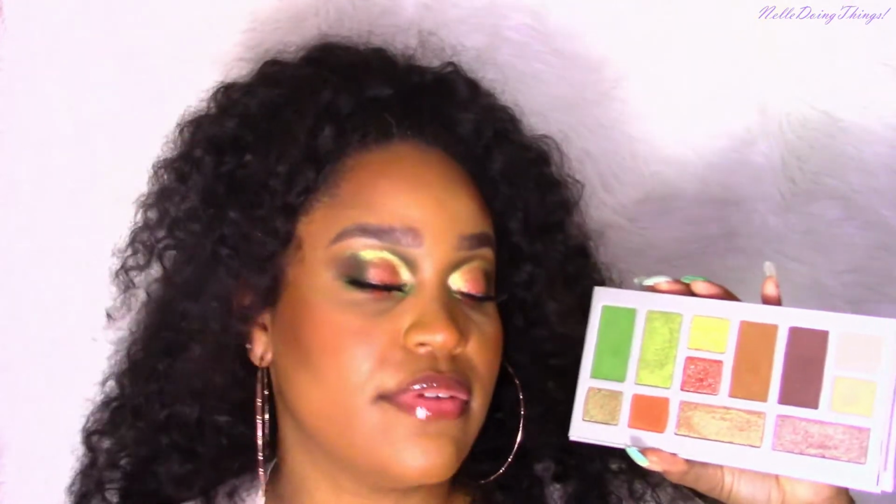You can keep building and building and make it more and more shimmery and more pigmented. It just kept getting shimmery and kept getting shimmery. I was like, this is so pigmented. I've never seen their shimmers that pigmented, and you can build on top of it to make it even fuller, more shimmer. I've never seen them do that. So that's why I'm like, what'd y'all do, E.L.F? What'd y'all do? They did something with that formula.